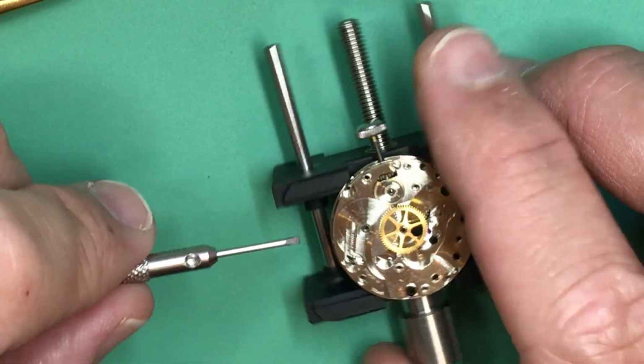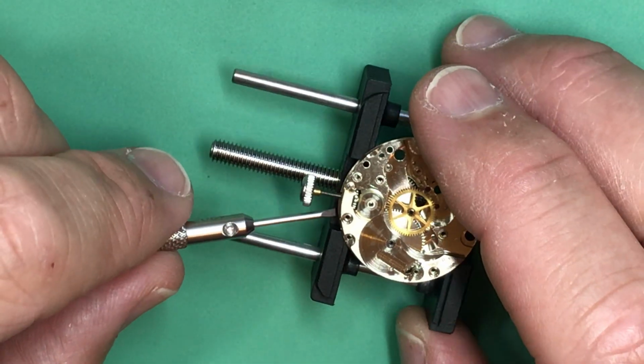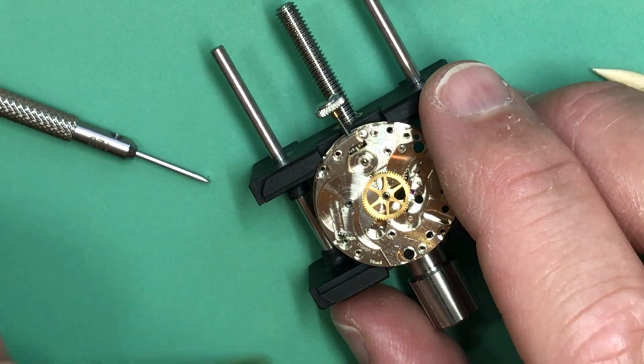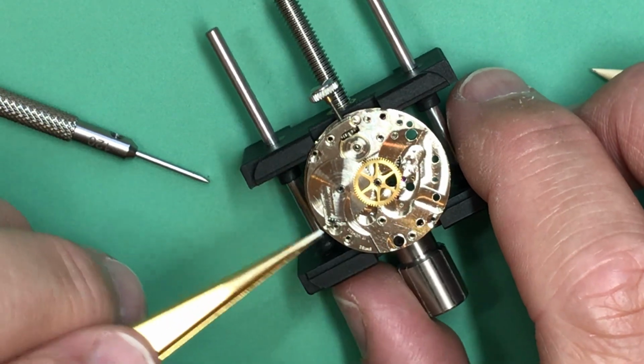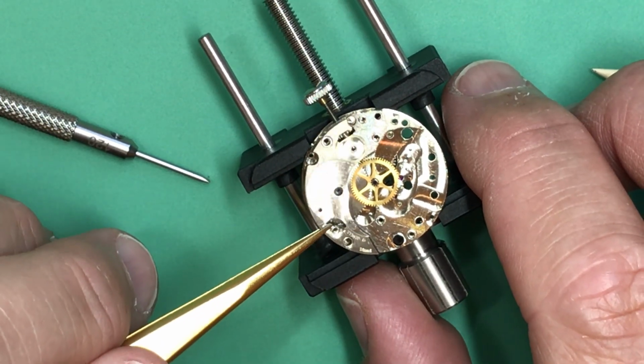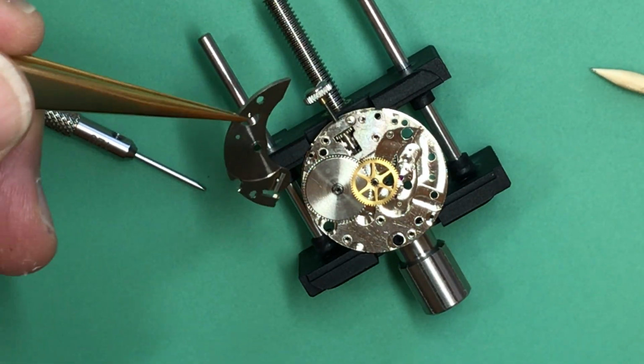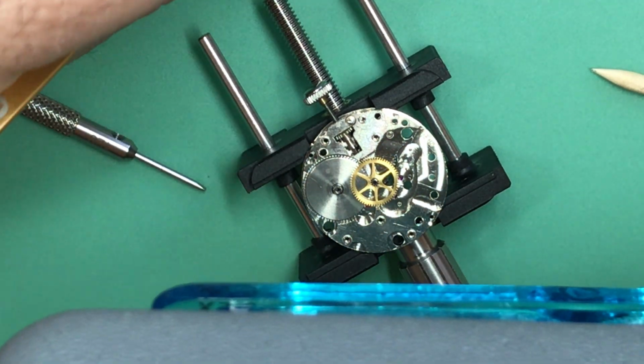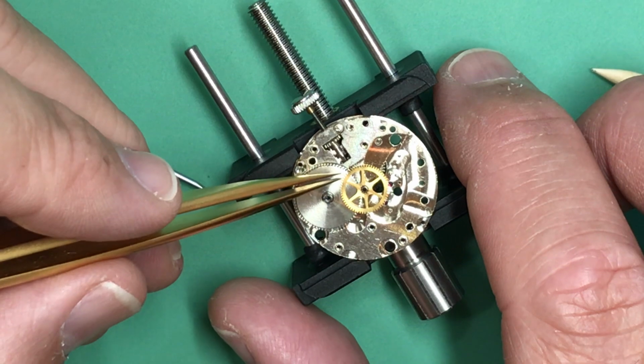Again, this has got a couple of little indents on there. Maybe this was serviced. I don't know. Maybe Rob hasn't had it that long. Flip her over, have a look, because she's really clean. She's really clean.